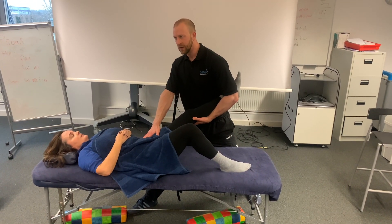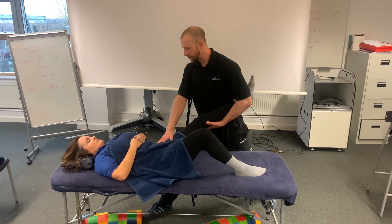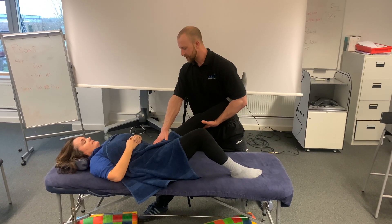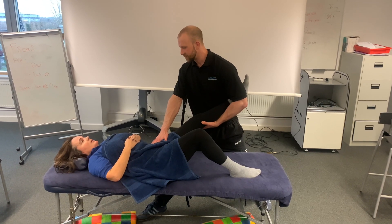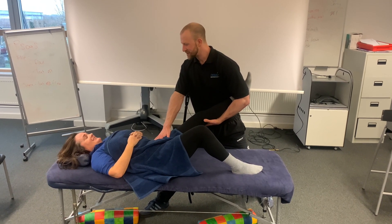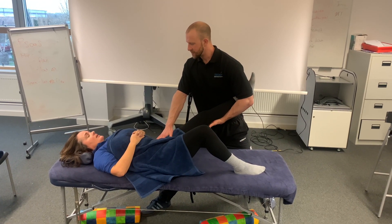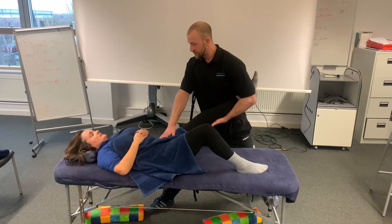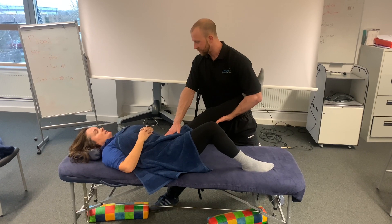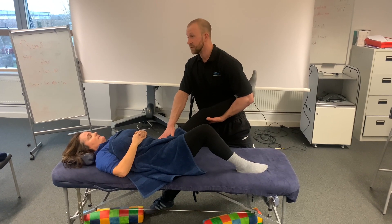Okay, we're going to feel a mild contraction there and relax. So what number would you say that pain is? It's important because if the person says one and it's an invasive technique like this, we don't really want to be putting too much pressure down into the abdomen. We can just say if it eases, let me know, and I can also go by my feedback as to what I can feel, then we'll find the position of ease. To fully shorten the muscle we've got room to flex here and lateral rotate as well.